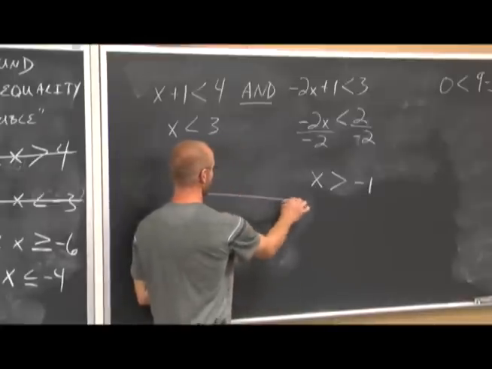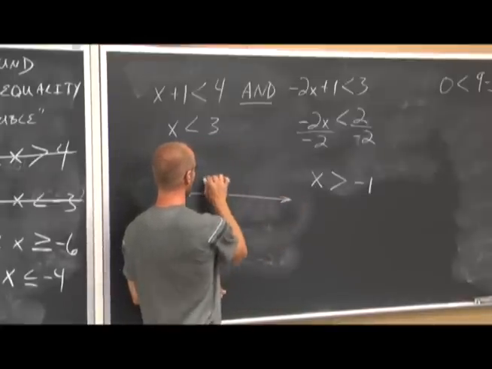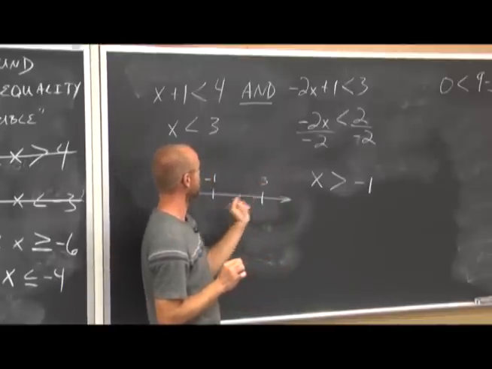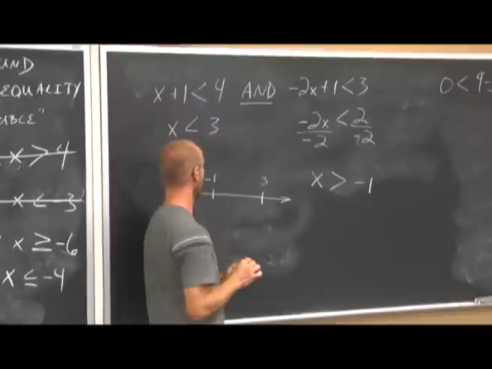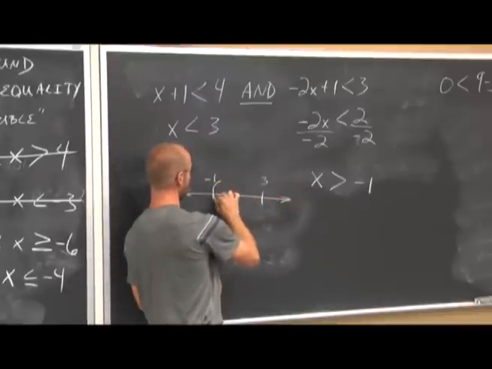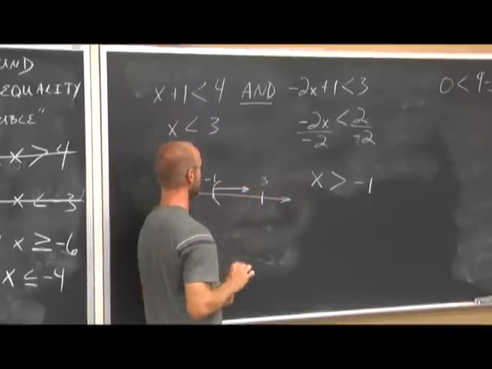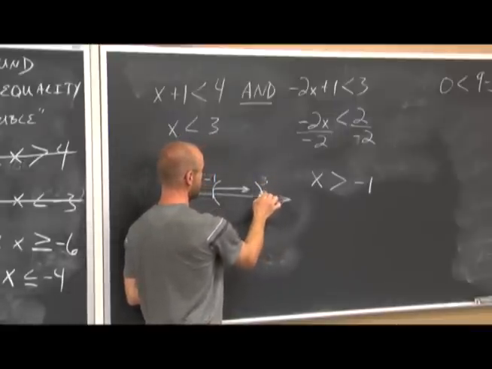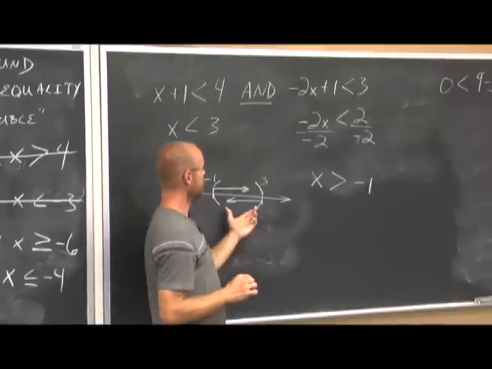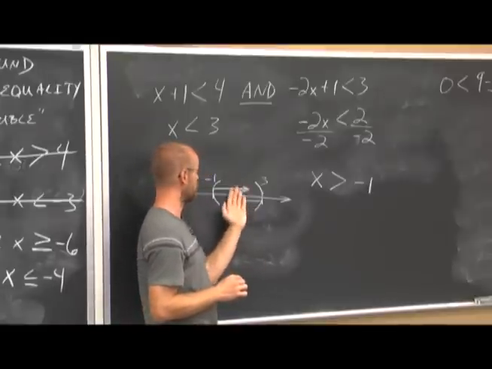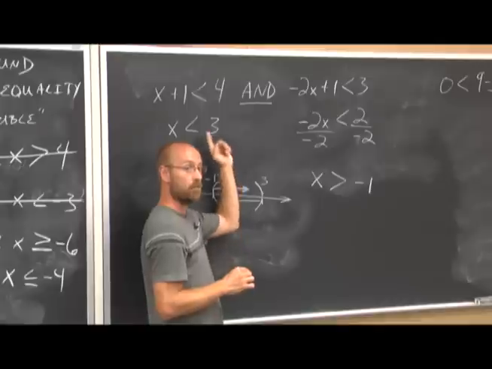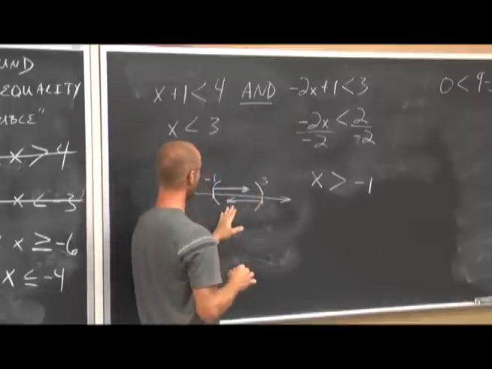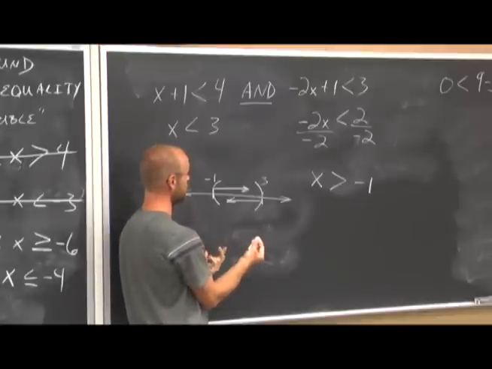Well, let's put these on a number line, because maybe our instructor is going to ask us to graph the compound inequality. So negative 1 and 3 are my values from left to right. And x has to be greater than negative 1, so that's any value to the right. And x is less than 3, but not equal. That's any value to the left. And we can see here we have this intersection where they have common values that make both statements true. It's true in this one and true in that one. So now we can write graph notation if we need to.